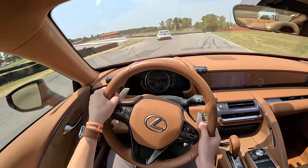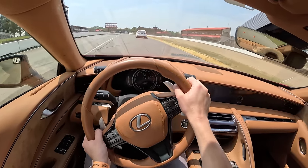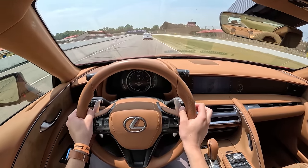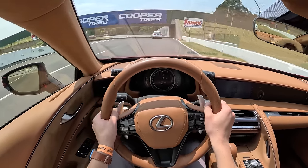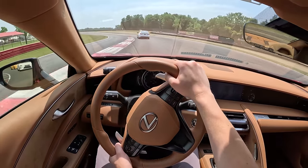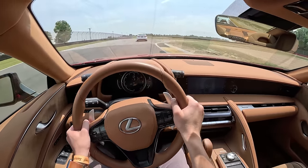Right on the white line at that late apex point, and then all the way to the left and all the way to the right. Remember, easy with those hands in the five corner, all the way to the left and nice and straight on the way out.